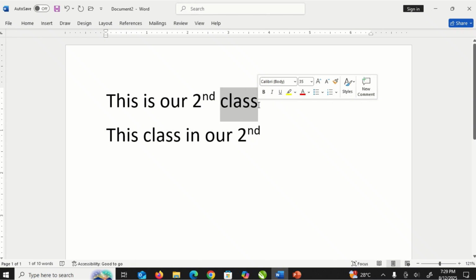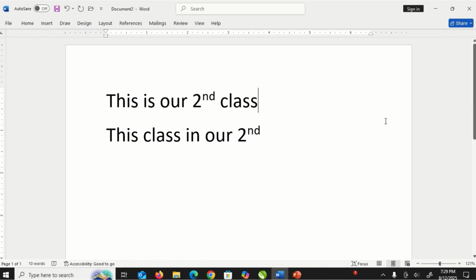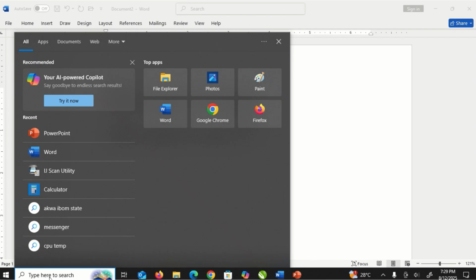I have already taught how to select in one of the videos I made. To select, once your cursor is here, your cursor is the one blinking in front of class. Once it is here, you can use the arrow up, the arrow left there in your keyboard. Let me use the on-screen keyboard to show you what I mean right now.